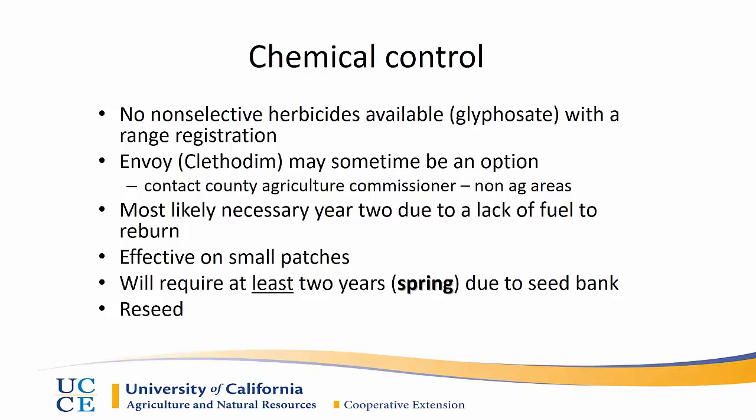In cases where a chemical control will be necessary because there isn't enough fuel to carry a fire in the second year, one of your only available options on grazed rangelands is glyphosate or Roundup. The reason I bring up the staggered germination throughout the year is that an application of glyphosate would need to occur late in the season, late spring on year 2. That's because glyphosate has no residual activity.